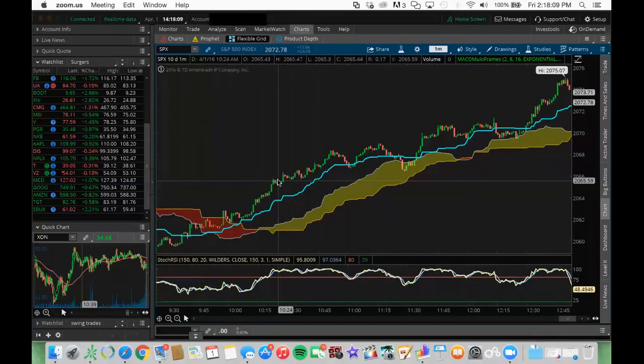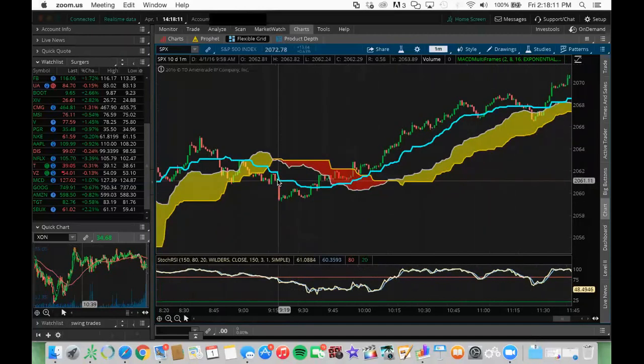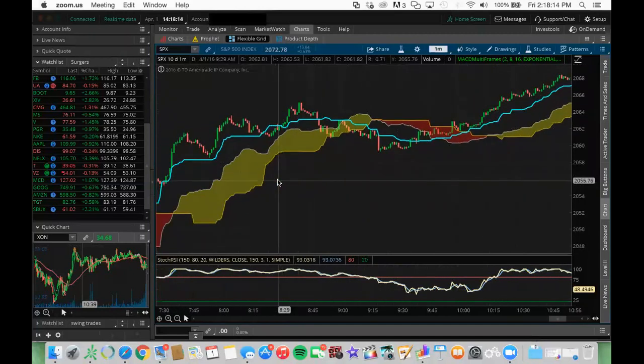Dankles is a good question. I actually am not sure, to be honest with you. I know it does have a little bit to do with the volume, because when you get the sideways action, very typically you'll start to have it turn to a red trend, a red cloud. And that's usually when the volume's drying up too. I know it also uses some moving averages in there as well.